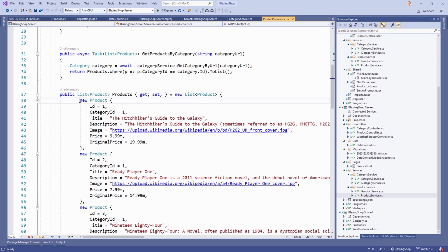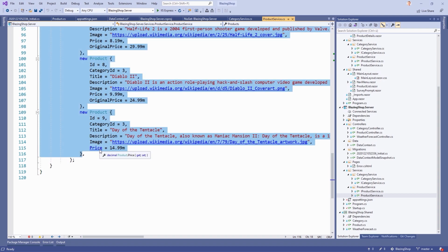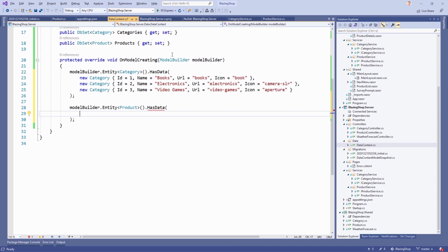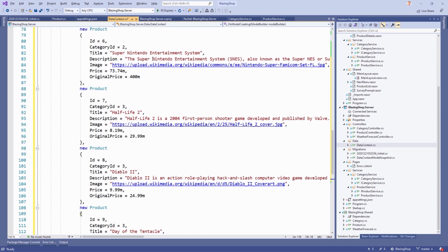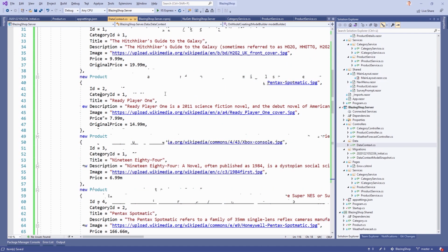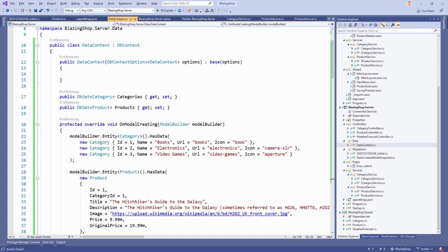There they are. These are the products. All right. And with that, we run just another migration.